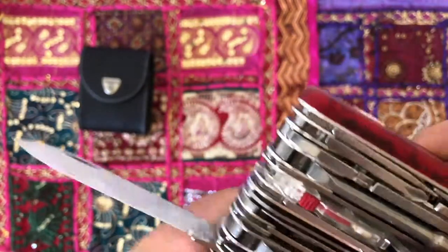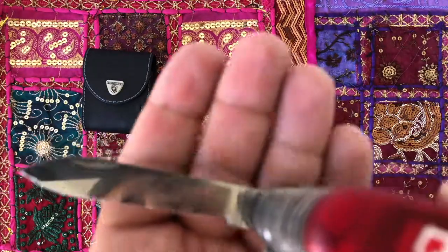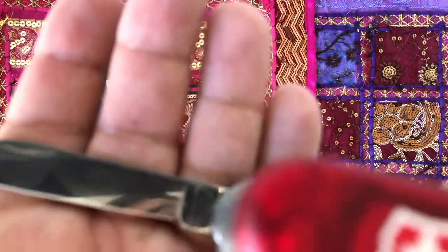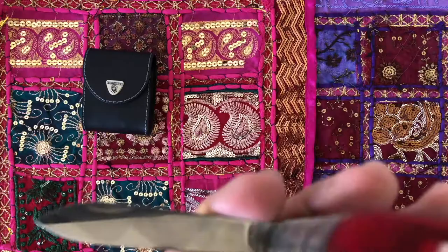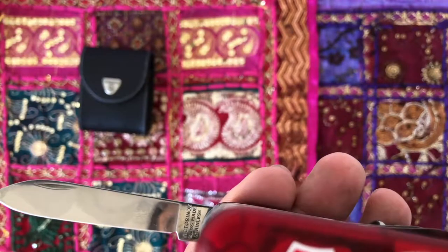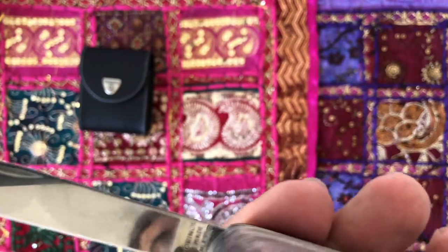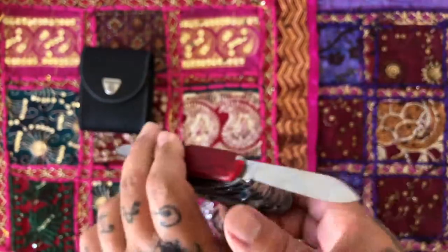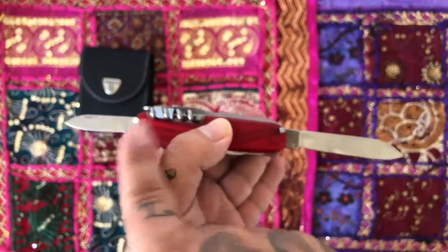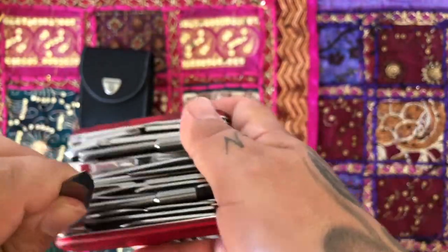And it says on the large blade, I don't know if you can see it, but I will try to zoom in so you can see what it says. It says Victorinox, Swiss made, stainless steel on the big blade. So those are the Victorinox classic, small blade and large blade. We're gonna close them up so we don't cut ourselves.